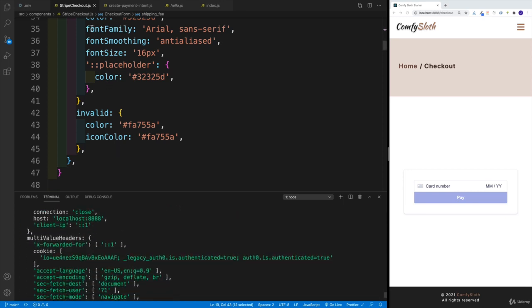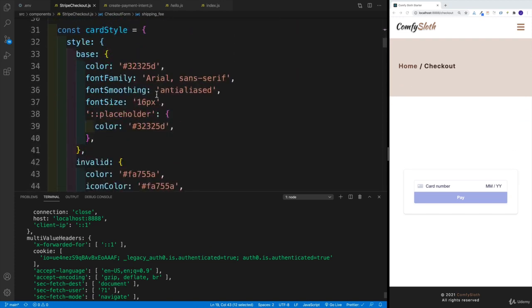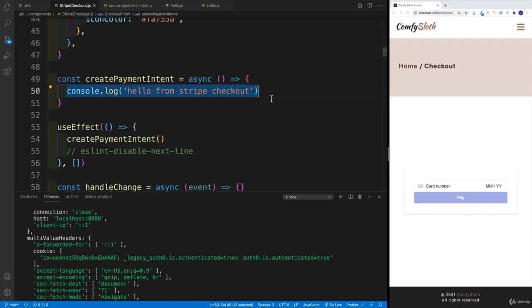So now what I would want from my Stripe checkout, when this component mounts, I would want to use Axios to post my data. Because basically what I would want is to pass what is in my cart, what is the total, what is the shipping fee, and all that. I would want to post that to this function. And in that function, I'm going to communicate with Stripe. At the moment, we're just returning some dummy data. But eventually, this is where we'll communicate with Stripe. So let's start that setup.